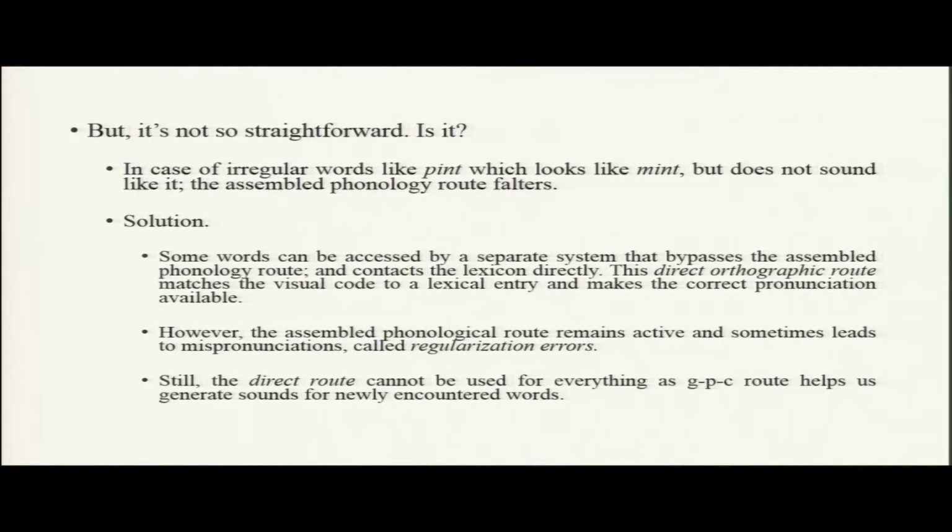Let me give an example. Say, mint is mint but pint is pint, or to is to and go is go. HAVE is have, whereas SAVE is save. So you see that there are multiple instances where the same configuration of letters will not lead to the same configuration of sounds. If this is the case, the phonological route will not always be effective in creating a reliable and consistent sound based, or phonological, representation of the visual word that you are trying to read. This is something that can lead second language learners of English into making mistakes. Also, initially kids, when they are learning to read, would make these kinds of mistakes.